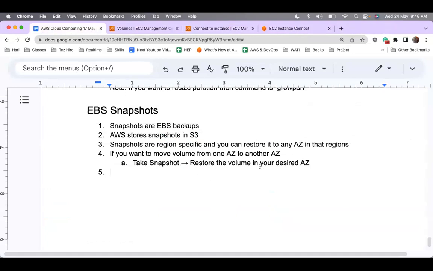And likewise, you can copy snapshots cross region. Means you have a backup in Mumbai. You want that to be restored in Singapore. Possible.